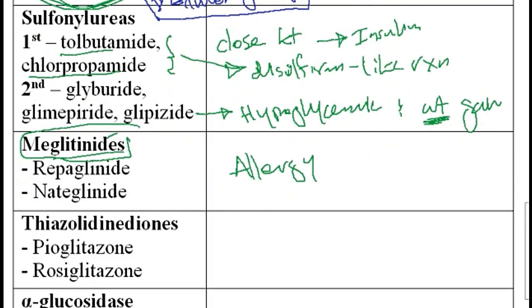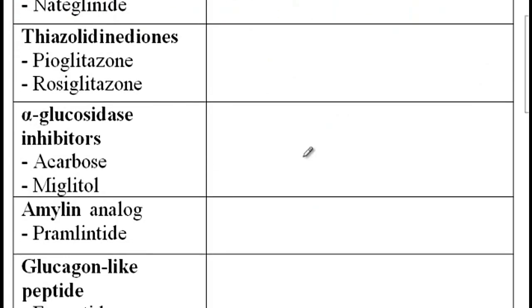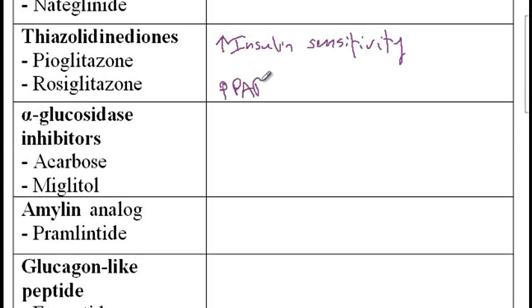The next class of medications are glitazones, and these include pioglitazone as well as rosiglitazone. The main function of this class of medication is to increase insulin sensitivity by acting on the peroxisome proliferator activated receptor gamma, which will regulate the transcription and increase fatty acid storage and glucose metabolism. The main side effects of these medications are cardiovascular problems, liver toxicity, as well as weight gain.